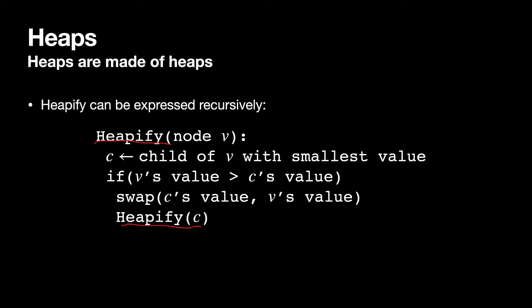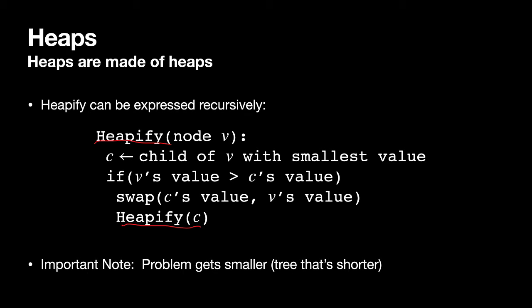Again, just a recursive definition. Also keep in mind that the subtree is smaller than the original tree, so the problem gets smaller as we progress down the tree. That's an important property with recursion. You almost always want to make sure that you've got a base case, and you want to make sure that your recursive case is working on a smaller problem, a problem that somehow is getting closer to the termination criteria for the algorithm.